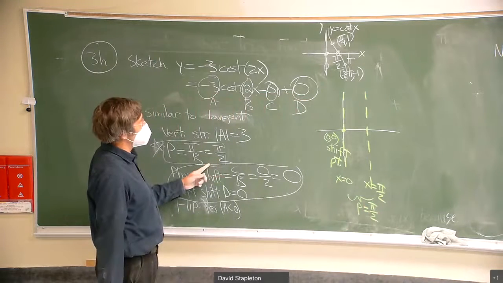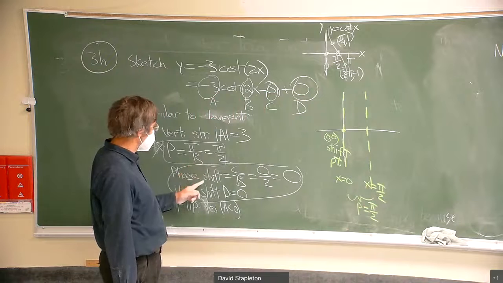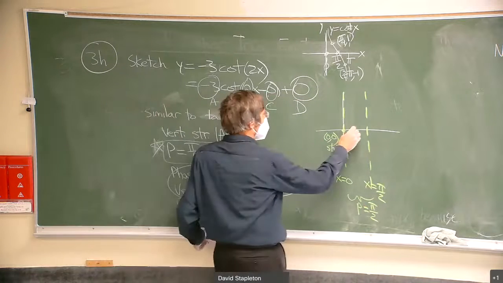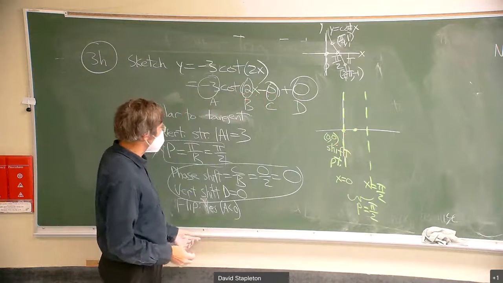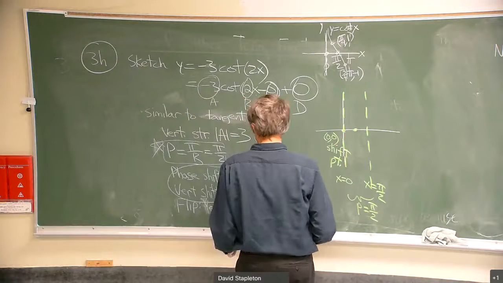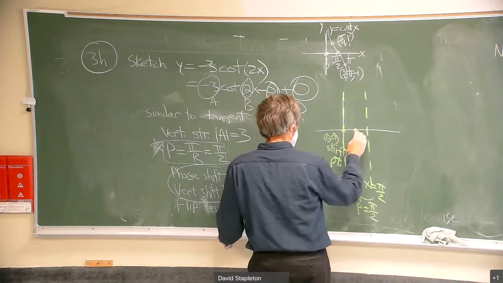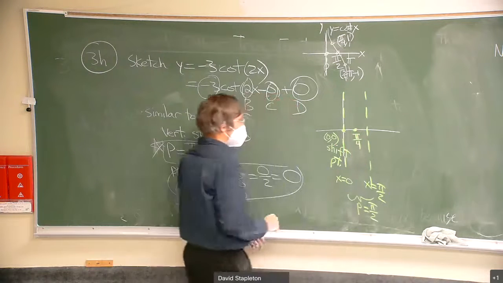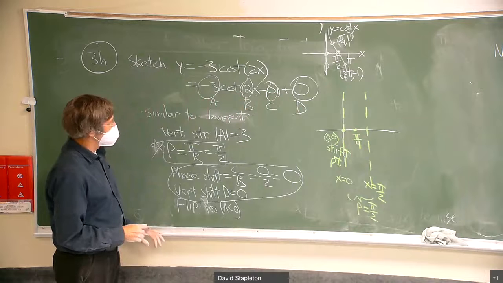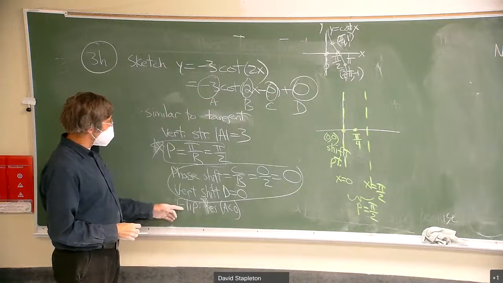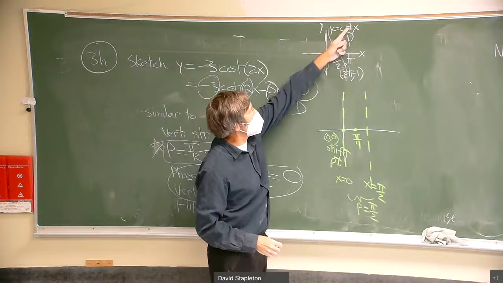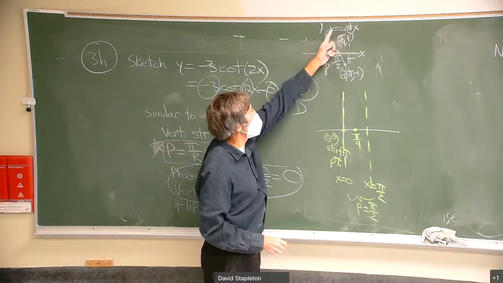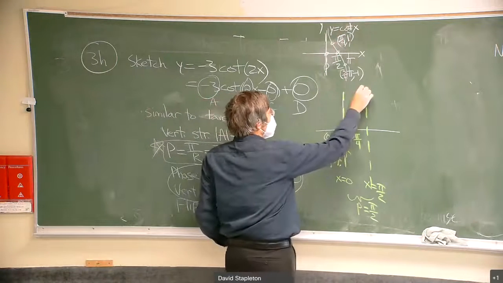Now the cotangent function goes through the point halfway in between, crosses its midline here. So the point halfway in between is pi over 4. Cross that. And then we want to draw this shape, but since it's flipped, it has to go upside down. It has to go down, go up through the shift point instead of down through the shift point. So I'm going to sketch it like this.